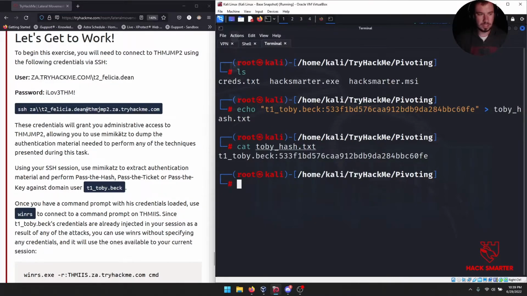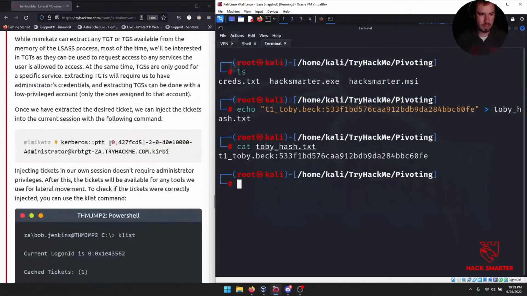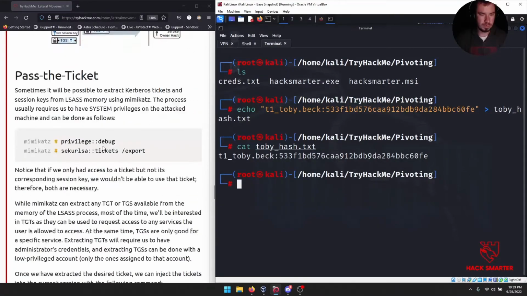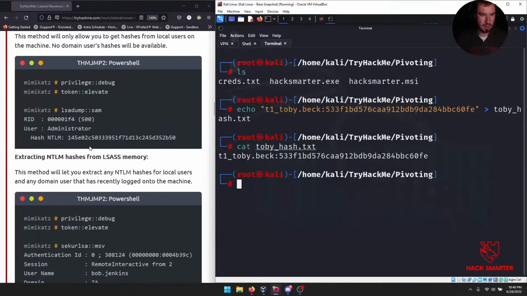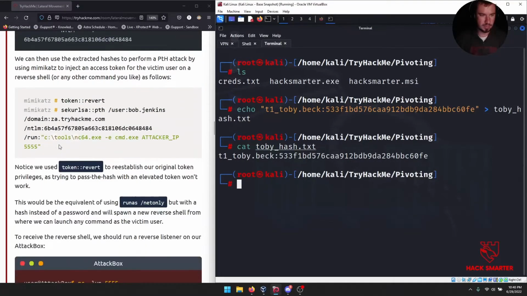So now what we want to do is go ahead and try to get a reverse shell. And we should be able to use Mimikatz to do that as well. So if we scroll up, see if I can remember where it was at. So we just did this, we used that. And now we're gonna see if we can go ahead and get a reverse shell. So we'll just follow this 5555 port. So netcat -nvlp 5555. So we are listening on that machine.